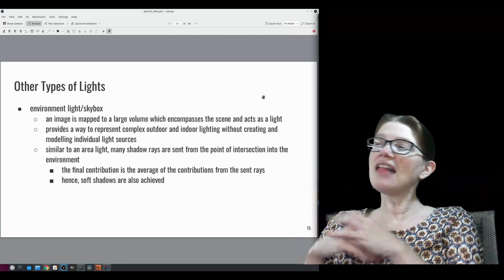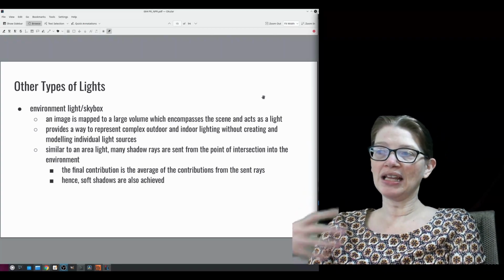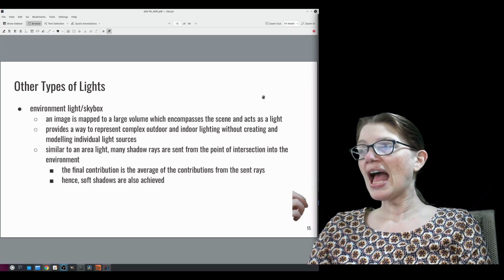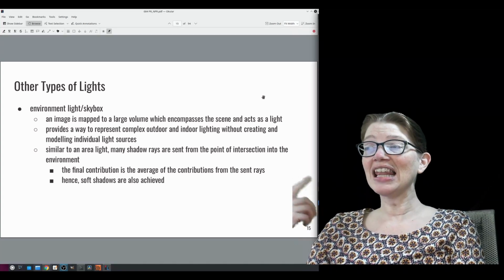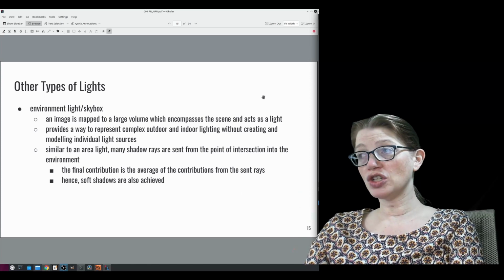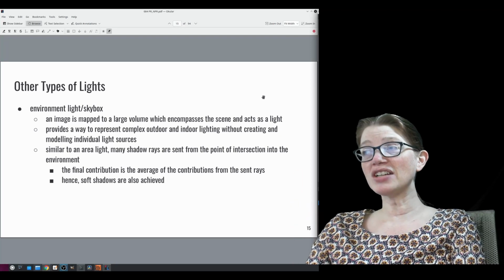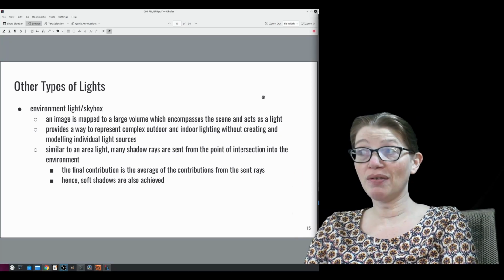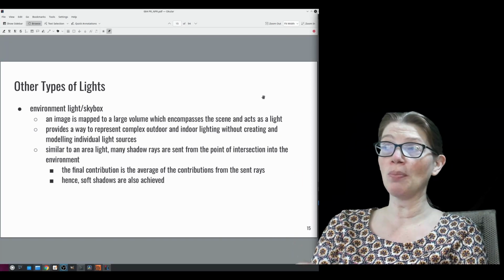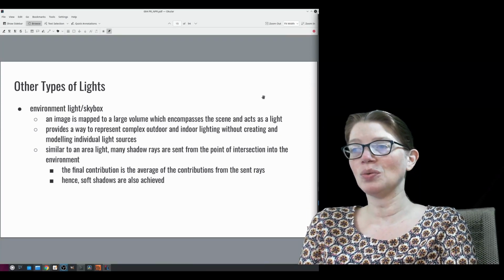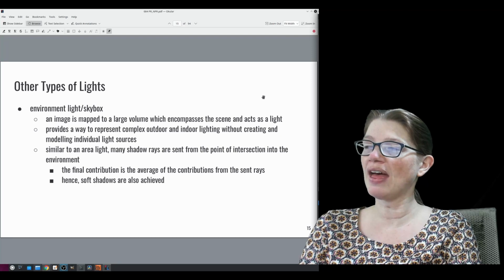And the idea of an environment light like this is you can take an image of your room and use that as a light source for your artificially rendered scene, which means that now the reflections on the objects are going to be reflecting things that actually are in your room, even though those objects that you're rendering aren't physically in your room. So environment lighting is really cool like that.